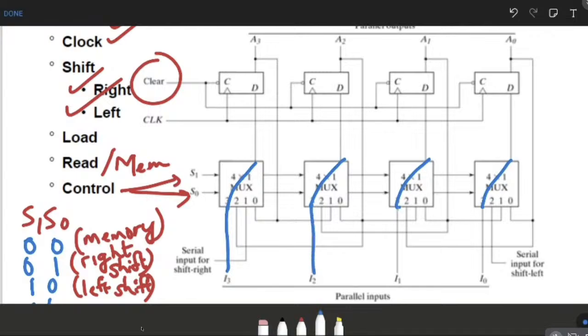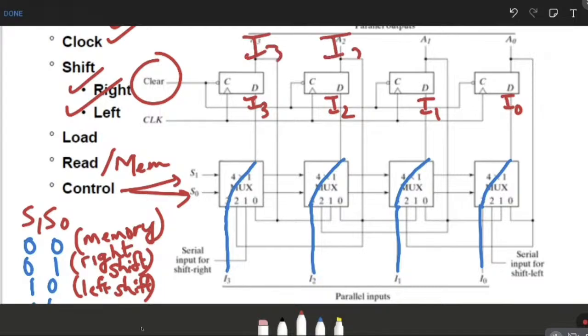So what is going to happen? I3 is going to go inside and sit outside this flip-flop. I2 will sit here. I1 will sit here. I0 will sit here. All these inputs are sitting outside each of the flip-flops. Now when you get a positive edge trigger, my inputs are going to parallelly overwrite all the other existing bits. So A3 is going to disappear, it will become I3, A2 will become I2, A1 will become I1, A0 will become I0.